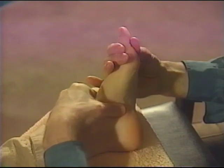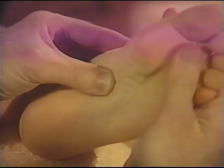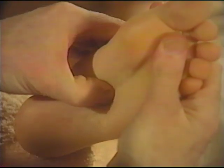Then walk from the bladder up to the waistline to cover the ureter tube reflex. When you reach the waistline, place your thumb on the center of the waistline and pinpoint the reflex for the kidney.